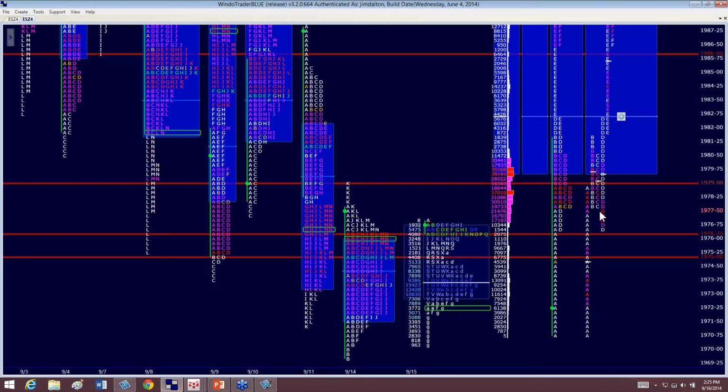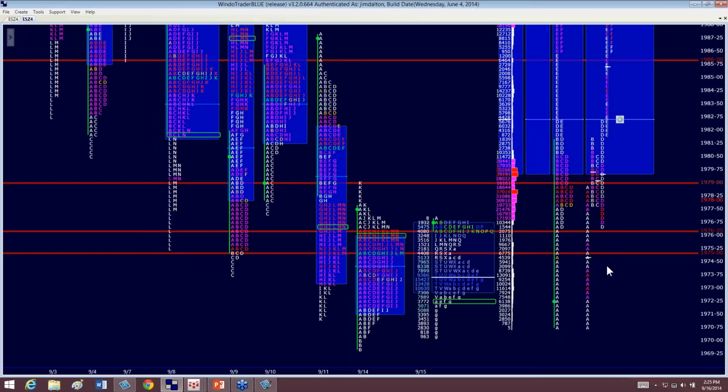Well, if I'm going to be short and remain in this trade, I need to start to get elongation to the downside. At a minimum, I've got to see that value is going to be unchanged before the day is over. And when I get down here and I'm not going to get any downside follow through, chances are value is going to be overlapping to higher at a minimum. I have got to get out of that short immediately.